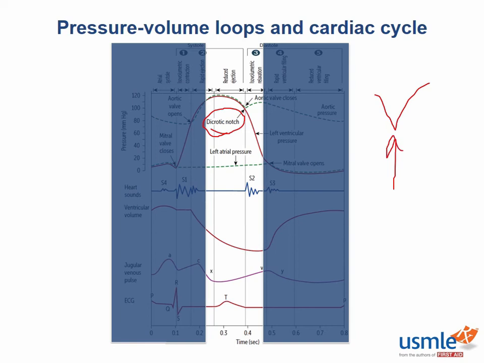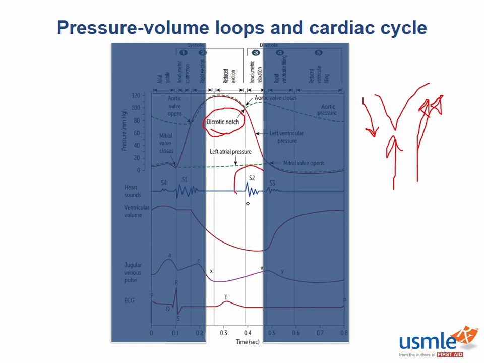Eventually, the leaflets close and recoil, pushing forward back into the aorta as the coronary arteries are perfused. This results in that increase, or this upswing, of the pressure within the aorta. This process creates the dicrotic notch. We see a transient decrease in the aortic pressure as the aortic valve leaflets dip into the left ventricle, and we see a compensatory recoil, or increase, in aortic pressure as the coronaries are perfused and the aortic valve leaflets recoil back into the aorta.